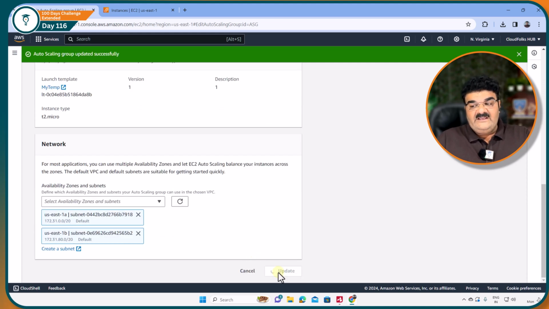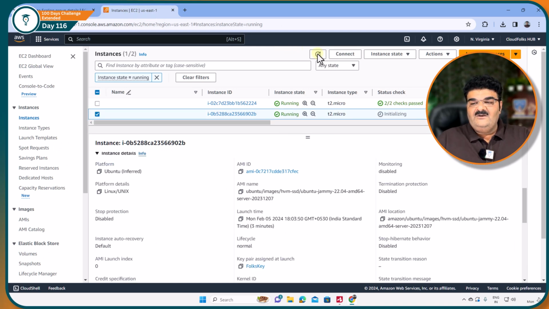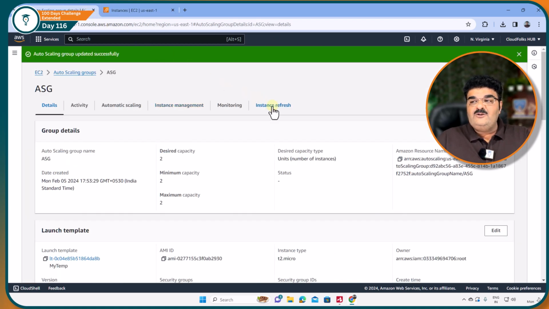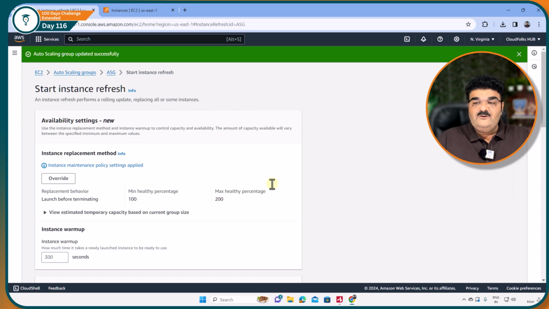Right now, if you look at this, I have Ubuntu Linux. This time I'm going to click on instance refresh. Again, going to start instance refresh. But according to policy, if you look at this, we have the launch before terminating option, and we want minimum 100 and maximum 200.